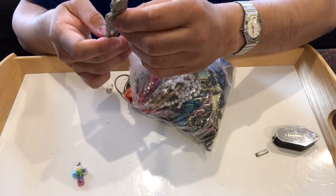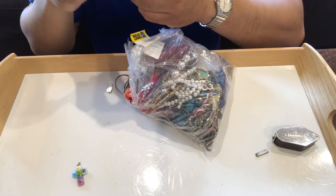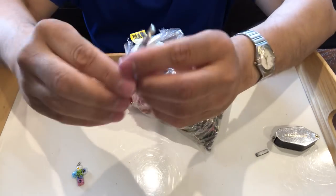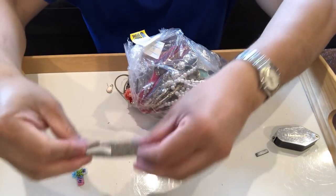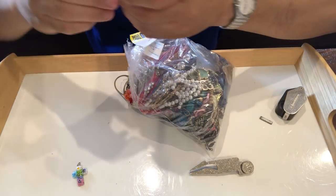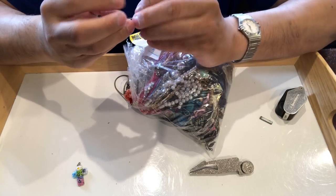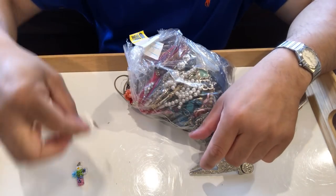Next — a reclining figure brooch. There is a mark I can't quite make out — possibly VP or PV right here. It looks like it's made of pewter, a reclining lying person. I'll put that in the interesting pile. Next is a single earring — looks silvery but there are no markings whatsoever. Let's see what the magnet says — it's magnetic. That is a pass.